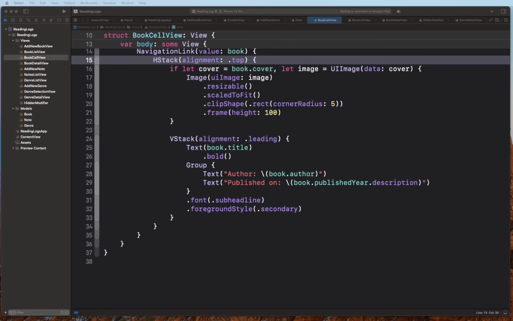Hello and welcome back, and in this video we're going to continue working on our image reading from SwiftData, and we're going to add the book cover to the book detail view as well.